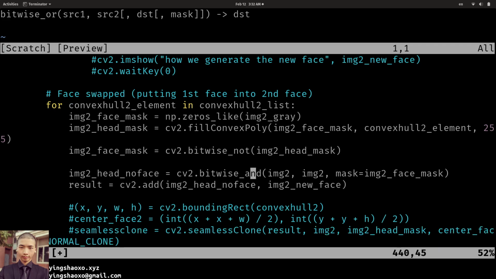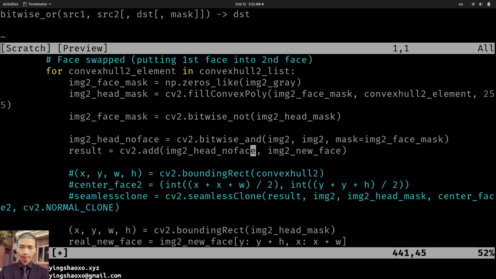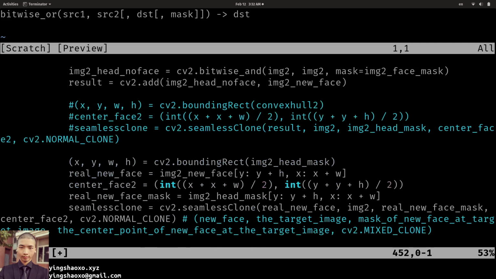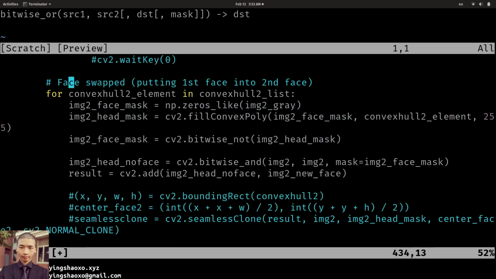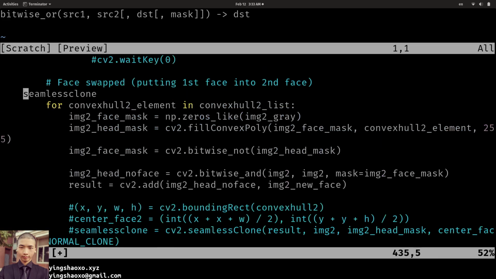Then we get the image head without a face in it. We combine it to get the result. And after a few operations, we get the seamless clone of that face. So the key point here is the seamless clone. So here, I think I should change all image2 to seamless clone.